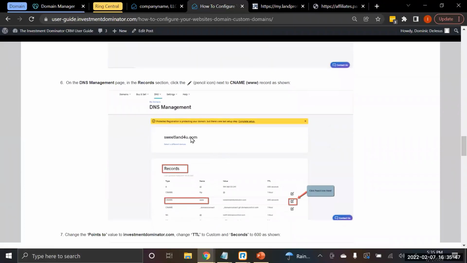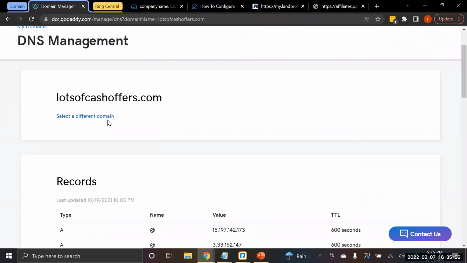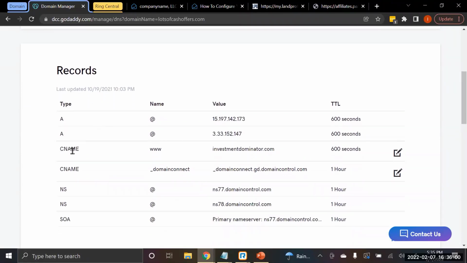And this is going to directly bring us to the CNAME record, what we were talking about at the very beginning. So let's go ahead and check this out. If we scroll down here, you're going to see CNAME followed by www. Now the value will be investmentdominator.com, and you want to change this so that it looks appropriate like this.